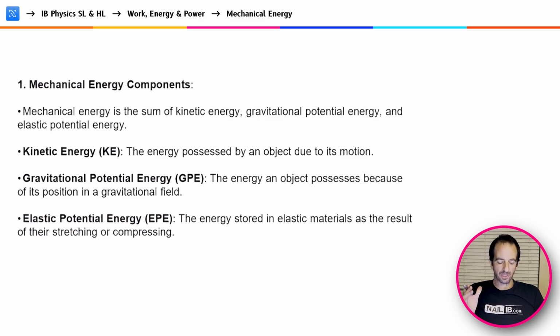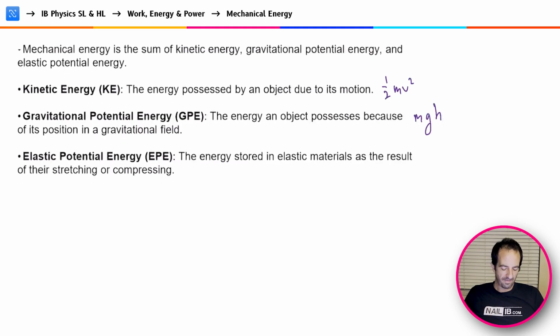So mechanical energy consists of a few components. We have kinetic energy, which is 1/2 mv squared that we mentioned in the formula guide, and we'll be using that today. And also gravitational energy, which is mass times gravity times height. That is the energy given to an object due to its position within a gravitational field. So the higher up an object is, the more potential energy it has, because it could fall, acquiring more and more kinetic energy. We'll be using this idea to solve the main problem of this video.